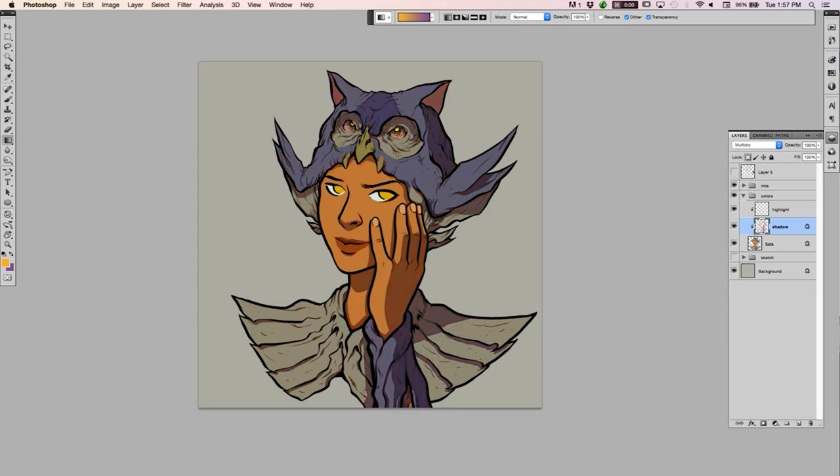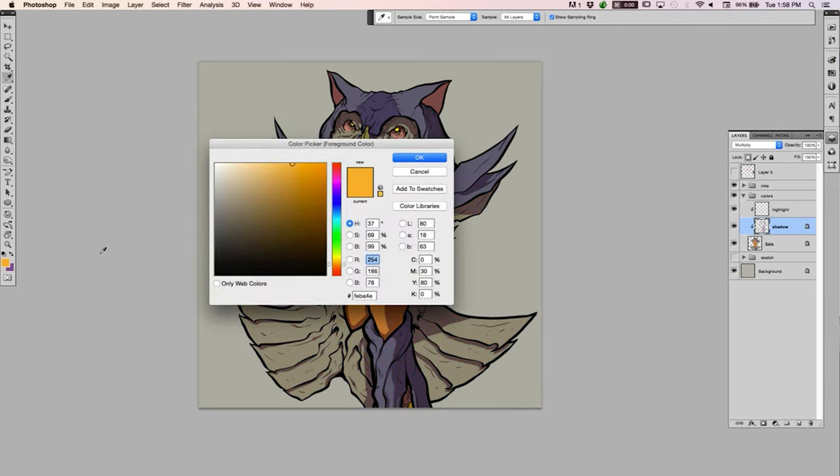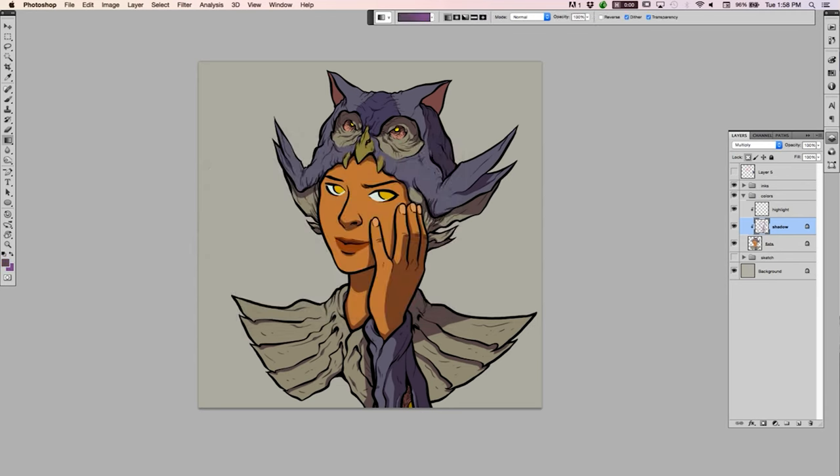If I wanted to do it the opposite direction, you get a little bit more drama. It feels like maybe there's some lava or something coming from the bottom there. If we wanted to get really dramatic, I'd pick a really dark shade, like maybe a really dark purple here, and put that in here. So that's a little bit more drama into that shadow without actually having to do too much.